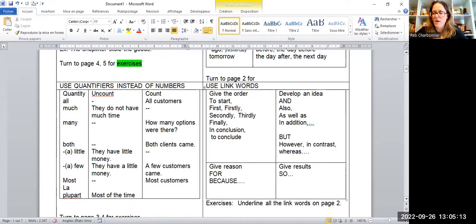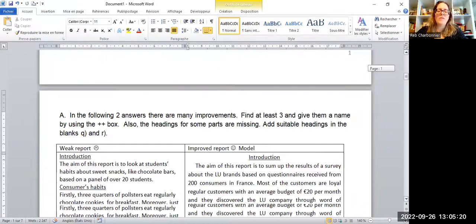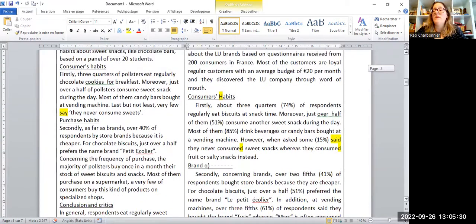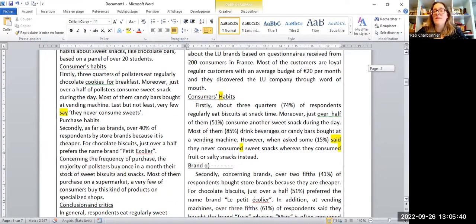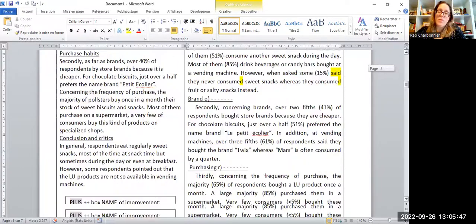Basically, instead of reading the model, what I'm trying to do is get you to see the model as how you can adapt it to your level and what your objectives are. So that it's not just all black and white in English anymore. We're trying to get you improved from where you are to go to another place and make progress along the continuum of what your level is. Okay. So I hope you'll be able to read the report.